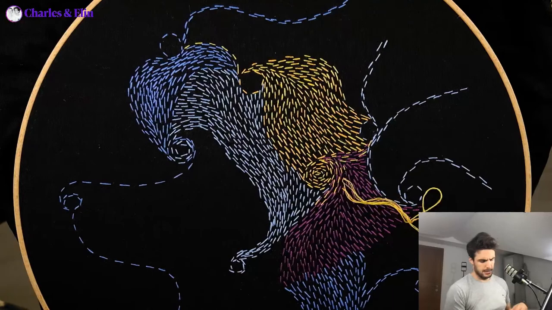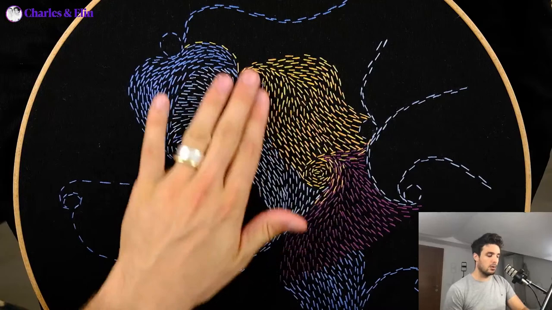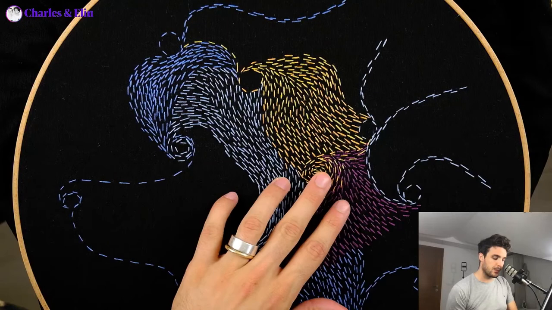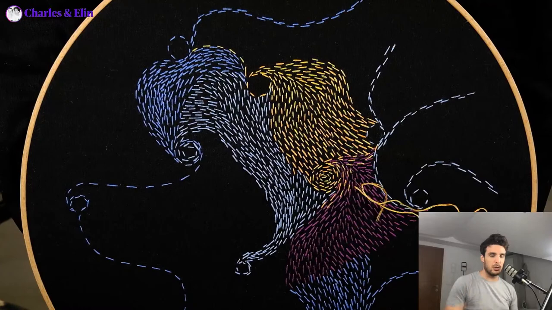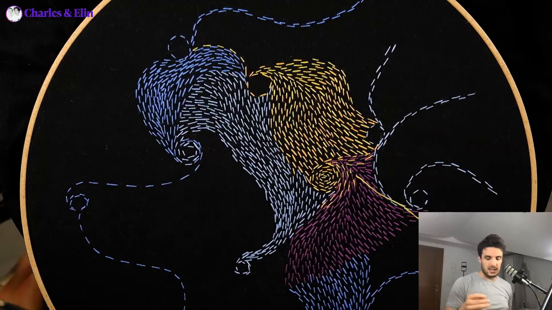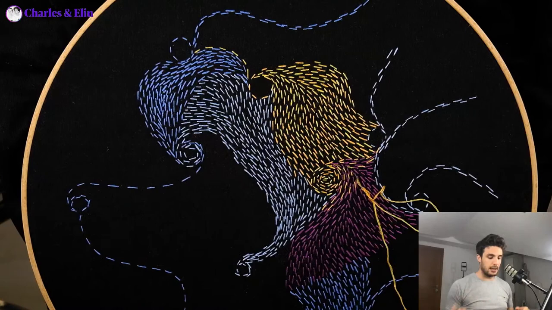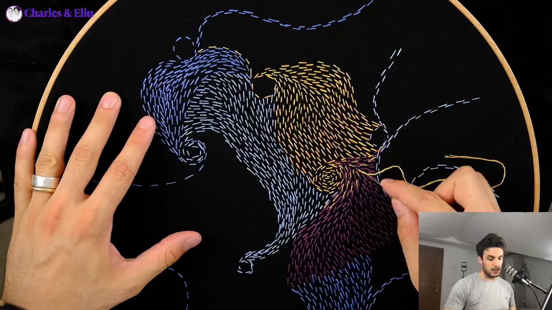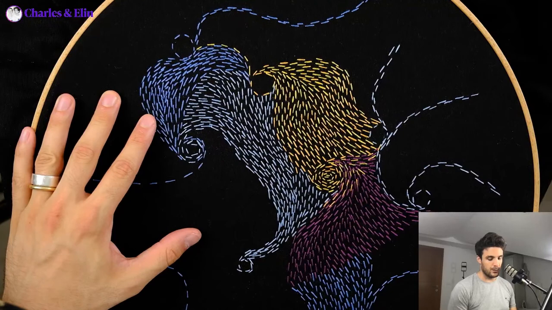Because I could technically just do this part first, where I put the yellow and maybe, I don't know yet what I will put, but some complementary colors and so on. And yeah, I could do that step by step, but it will feel a bit long. I don't know how to explain. If I just do one small part here, it will just feel a bit, it's never ending. So that's how I do, at least, is to do the base first, and then I will implement with the details, the complementary, the adding colors and stuff like that. So I literally have no idea how it will look in the end.